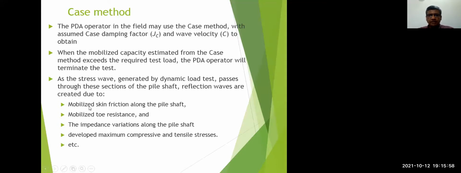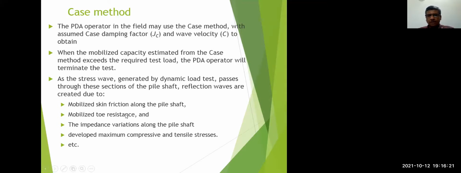With those two assumptions, you can get, in the field, the mobilized skin friction along the pile shaft, the mobilized toe resistance developed at the pile toe, the impedance variation along the pile shaft, the maximum compressive and tensile stresses developed in the pile shaft, and also the integrity of the pile shaft, right?